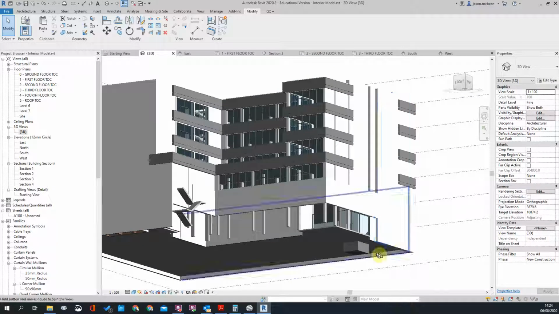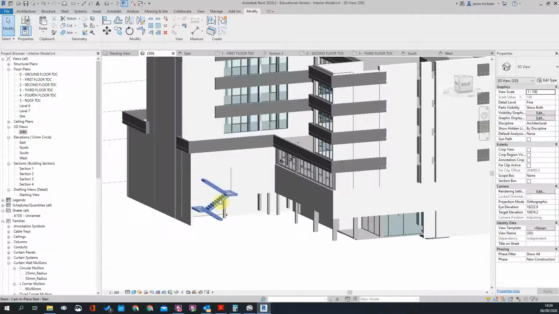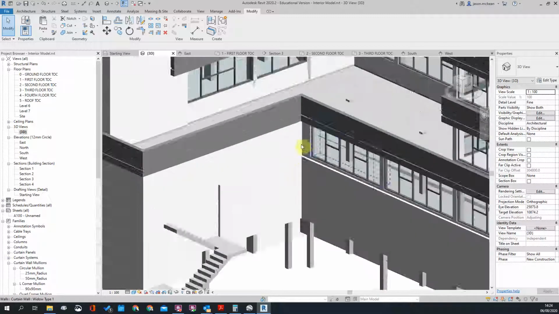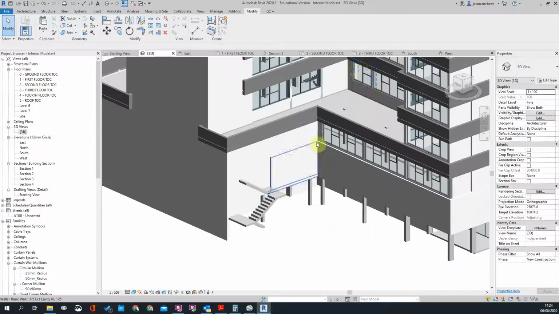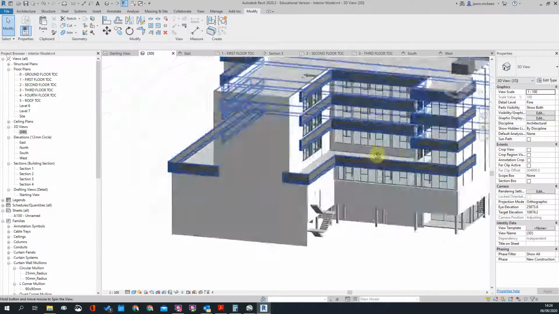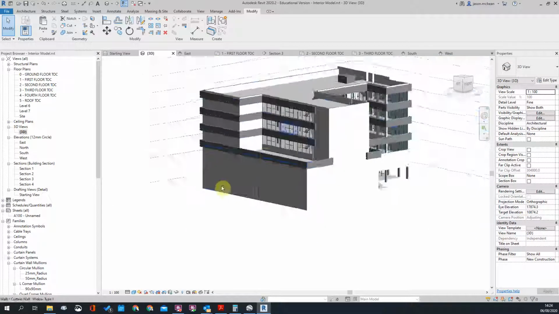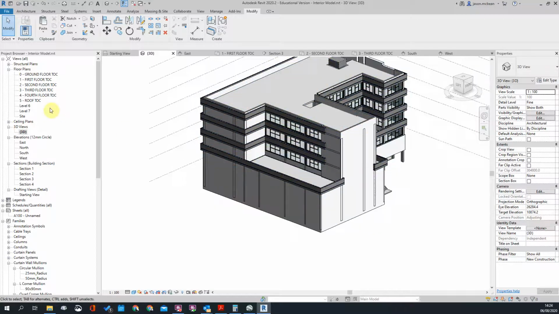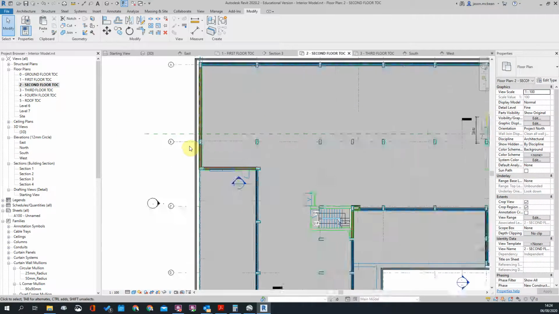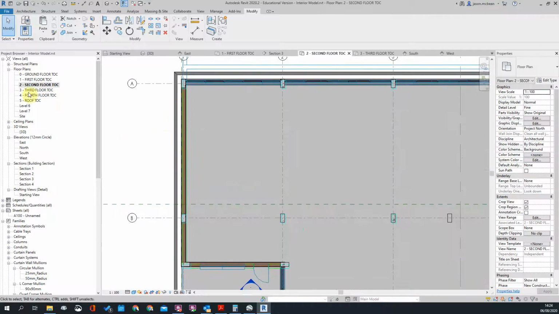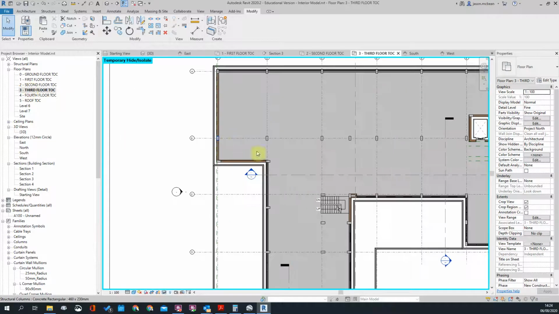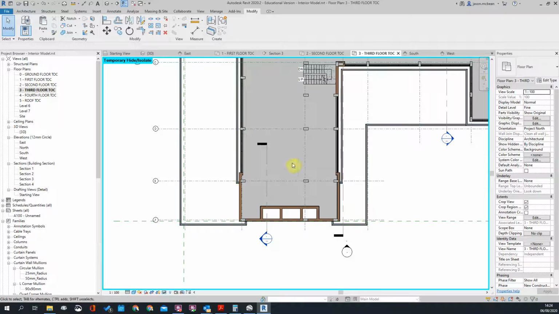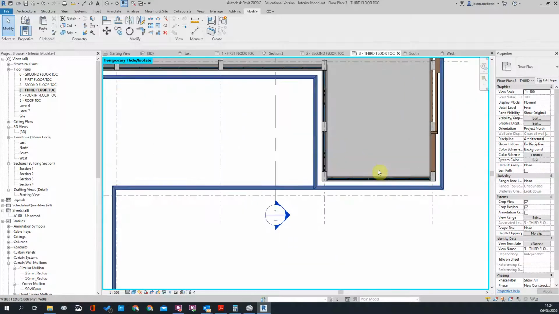There's little details that I need to sort out. So like the courtyard, this detail needs to wrap out around the stairs. There's something happening here which I'm not quite sure of. But yeah, we'll need to start joining some walls together, for example. But in a nutshell, I think we've got a building that we can start working with. I'm not too sure about how the windows would work on those levels because the plans don't seem to have any windows in those areas. It doesn't matter what floor you go to, there's no windows in those areas. But I think I'm happy with my results at the moment. I'll leave this as is.